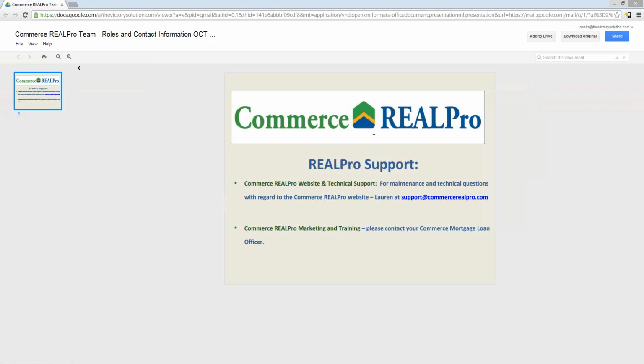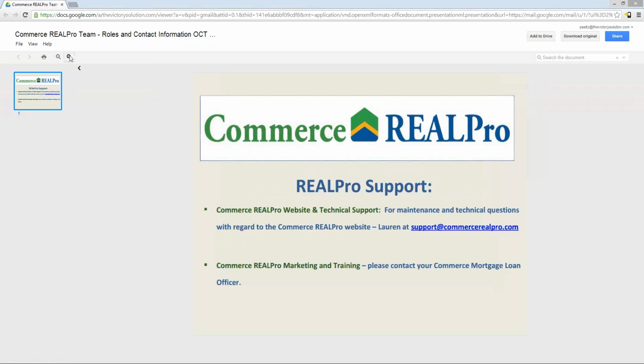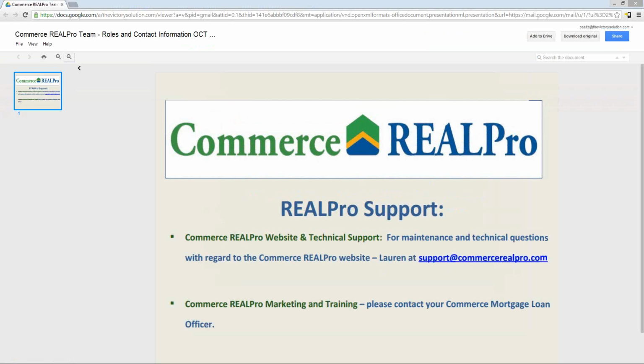Looking at the wrong date on my calendar. So as you can see here is how you can contact us. Lauren is one of our main support people on the support hotline, so most likely Lauren will be contacting you first.